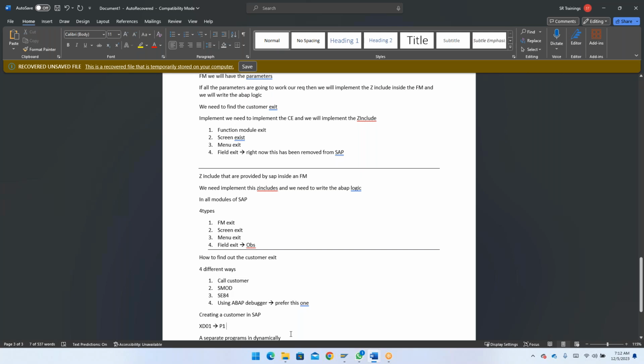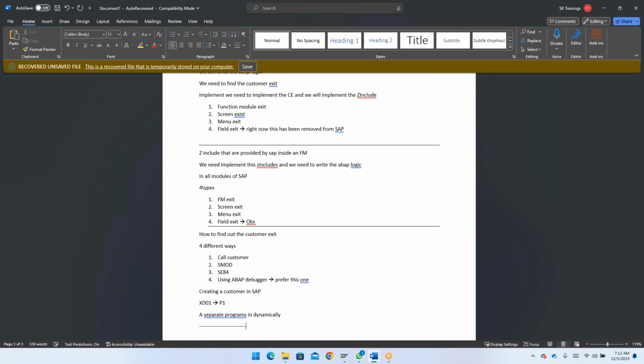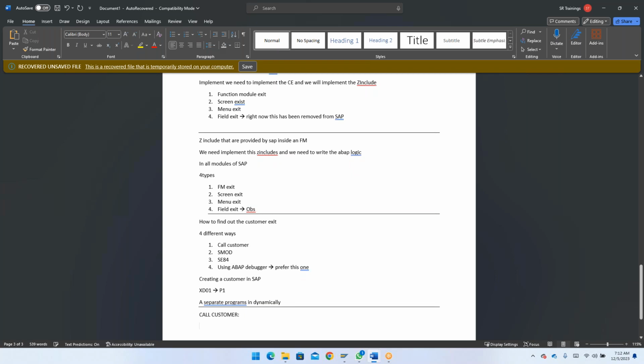Now, the first thing: how can you check the customer exit using CALL CUSTOMER? For this, open the transaction code SE93 and navigate to the respective program.